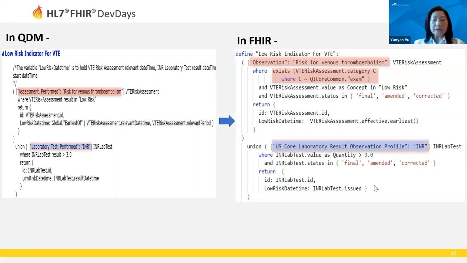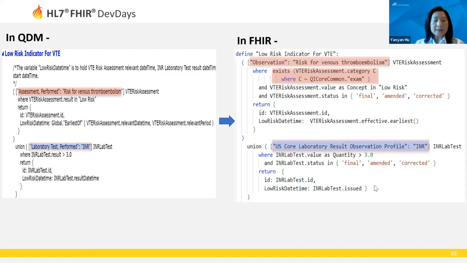Here is an example. On the left-hand side, in QDM, assessment performed risk for VTE is structured by a data element and a value set. But the QI Core defines a general observation profile.